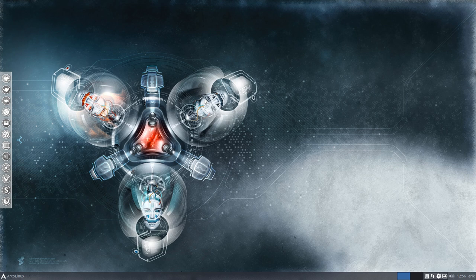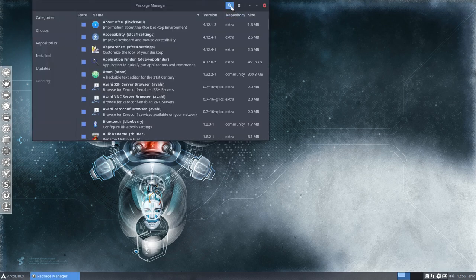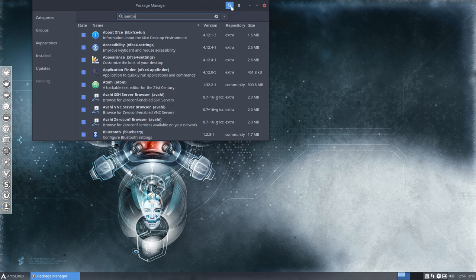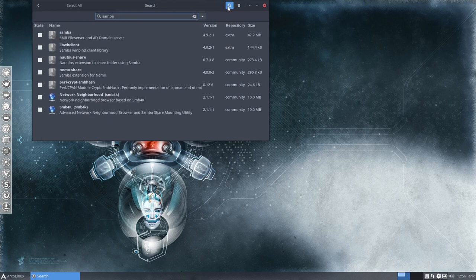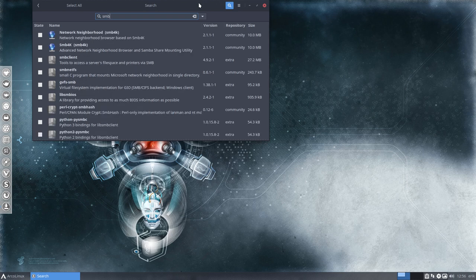Samba is sharing files at home. You want to share something on your computer with the rest of the network, father, mother, your family. So if you do want to have it and it's not installed, let's first take a look at is it installed or not. Samba is not there. Nothing is there. Even if you start typing S and B, it is just not there. So, okay, how do we get it?